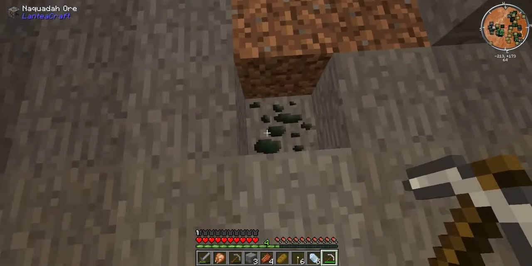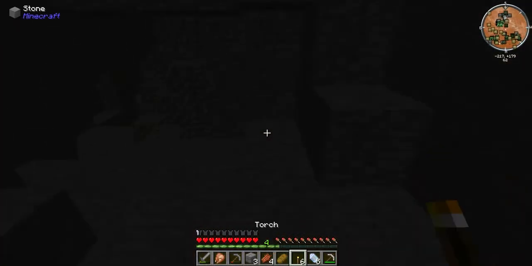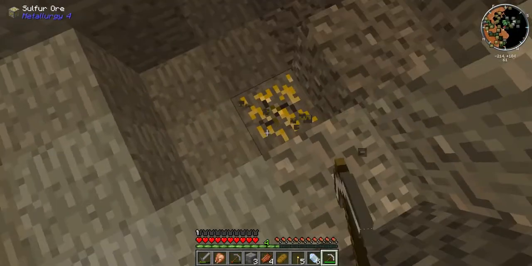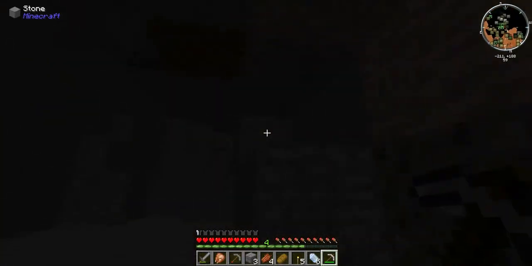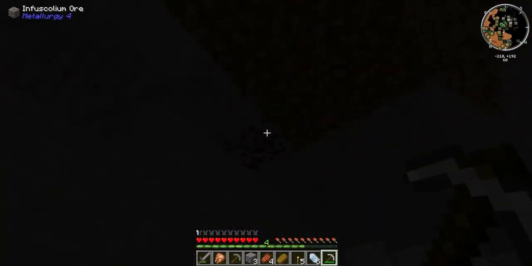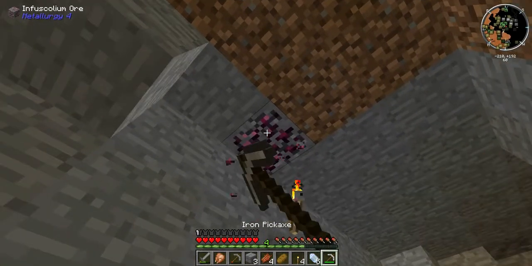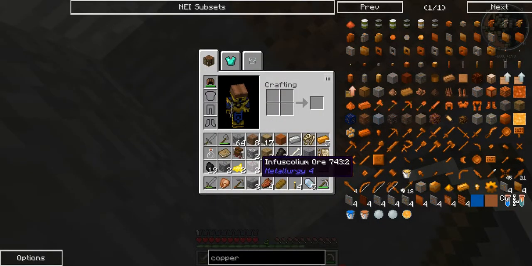Aw, dang it. I can't even mine it with an iron pick. How picky is that ore? Metallurgy 4. We're finding some Metallurgy 4 ores, aren't we? Ooh, what's that stuff? Let's see if we can make something cool out of it.